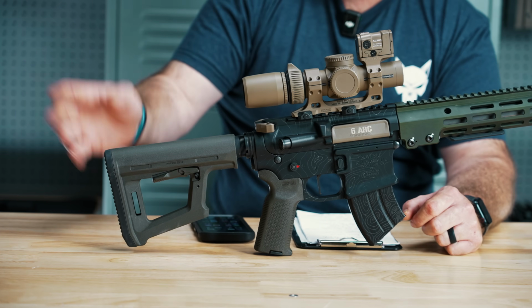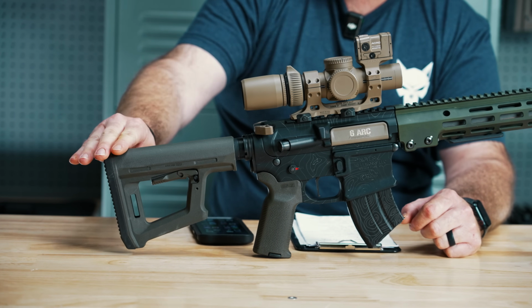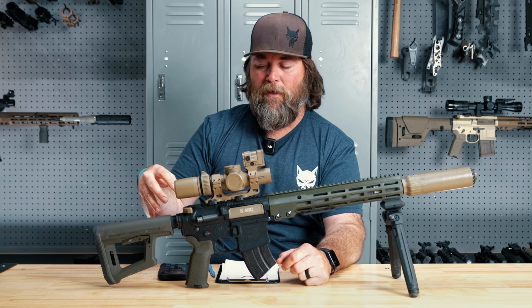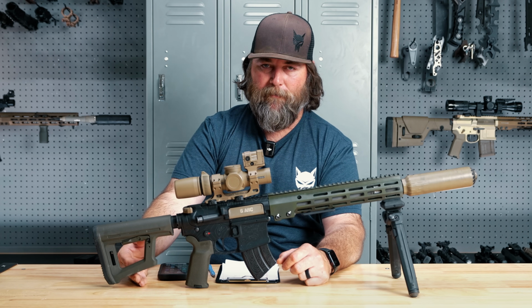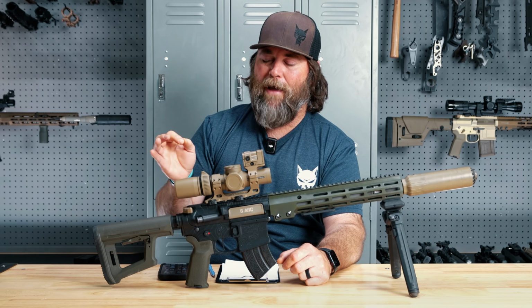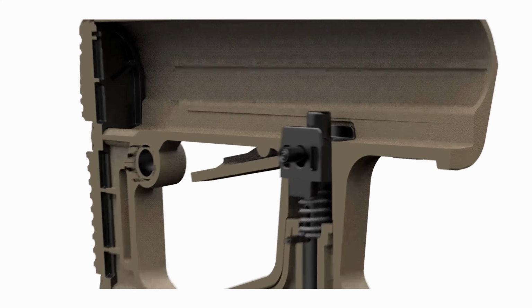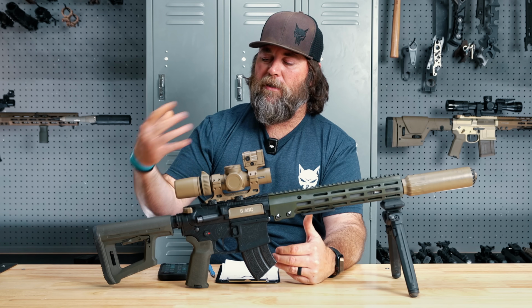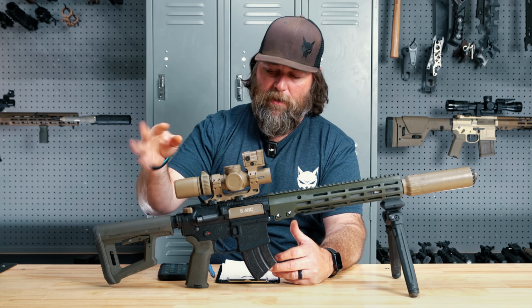Now, I've talked about this in previous videos a lot. This is one of the newer Magpul stocks, and I really like it because it's very minimalist, but it also gives you the ability to ride a bag. However, maybe by the time this video drops, I may already have one. They're coming out with another version of this that locks up a little bit tighter. Obviously, it's gonna be more expensive, but it's gonna be that much better. So keep that in mind.